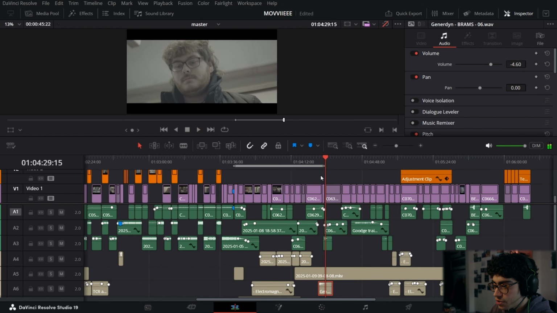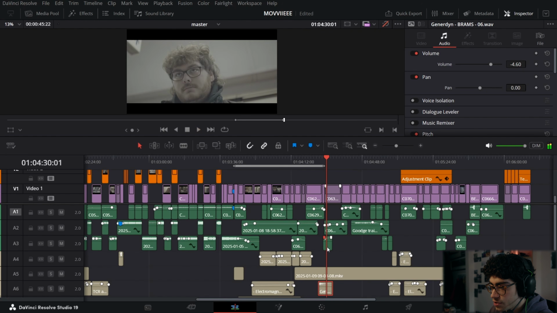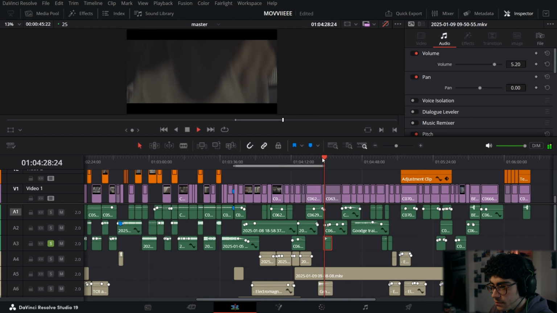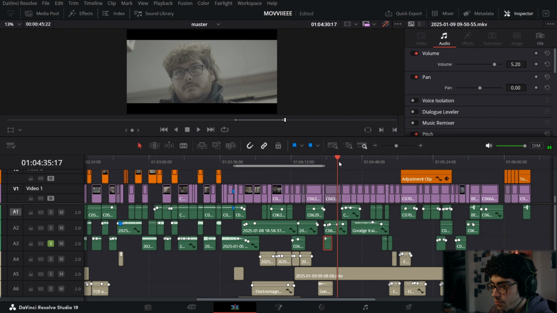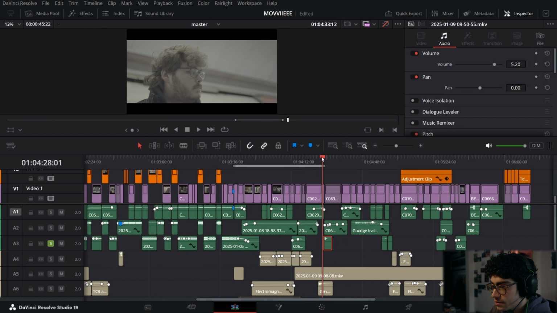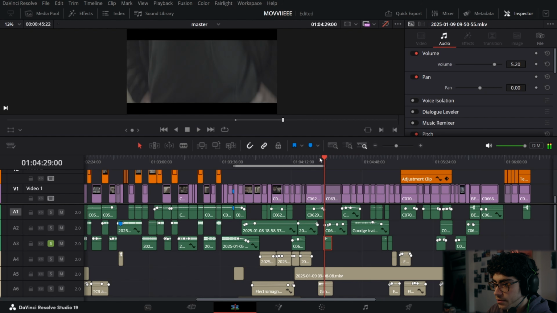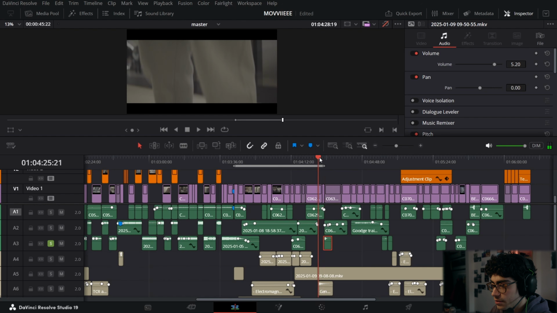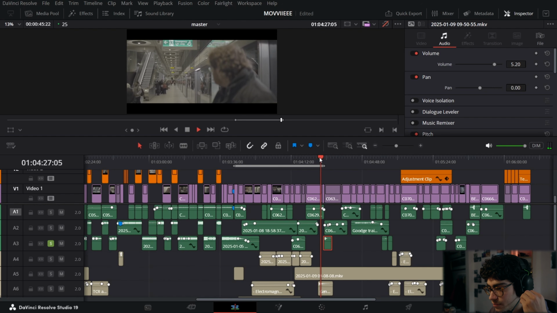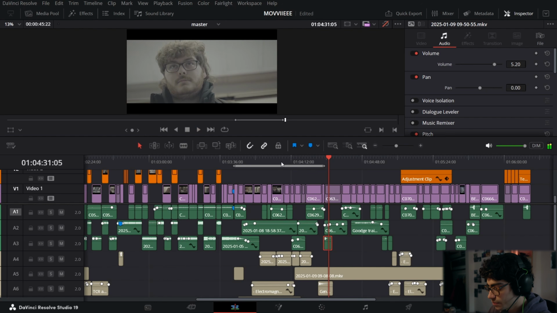And then for this transition, I don't know why it's lagging so much. For this transition, I just added this sort of deep whoosh sound effect to sell it. Because the whole point of this one is that now he's at a different station, and this was two separate shots. So as I pan up, it cuts to a separate shot of him standing up. And to sell that, I just added a little... Right, there we go.